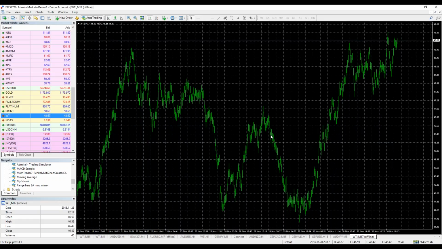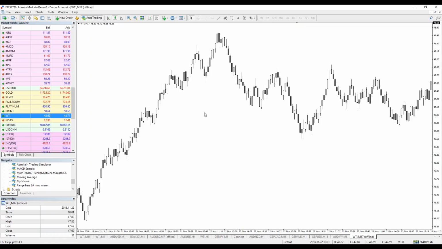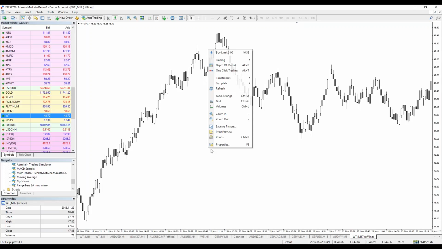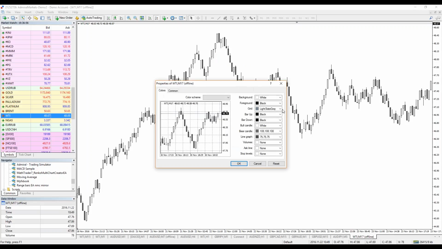This is your chart. Now you can apply the template, guys. Okay, you can apply the template. This is my standard template. I like these colors. You can see this. Properties, this is what I prefer on my chart.